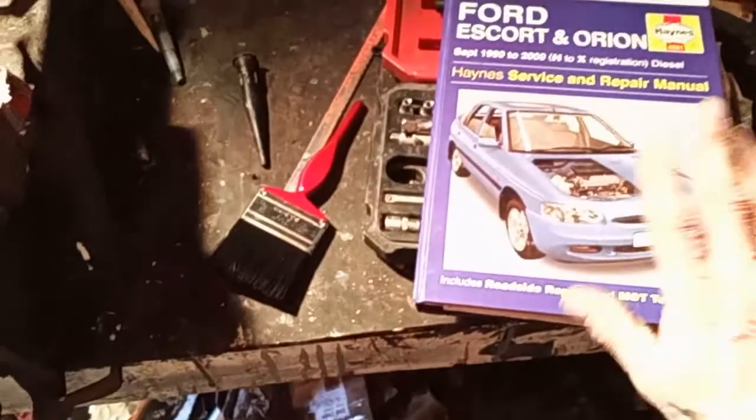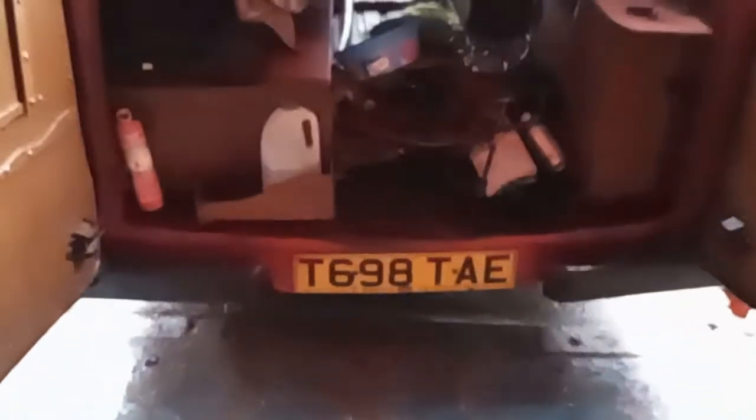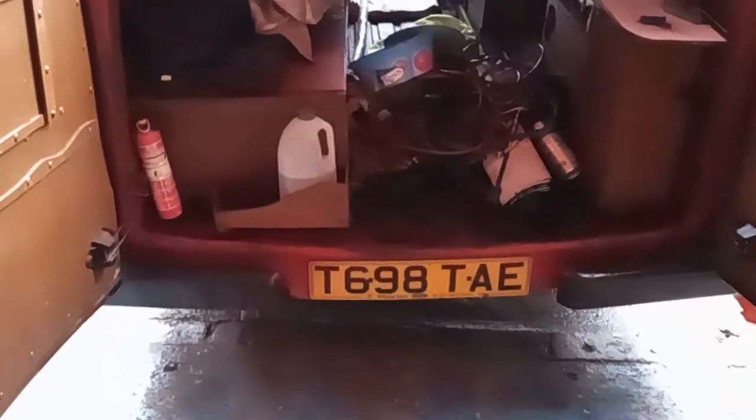Now I'm going to back the van in here and get in a position where I can do all the work on it. I was up all night last night studying, make sure I get it right. Hopefully I've got a pump on the other diesel at the front. If not, I've got to buy one or get mine rebuilt. Okay, let's get the van in and see how we can do it.